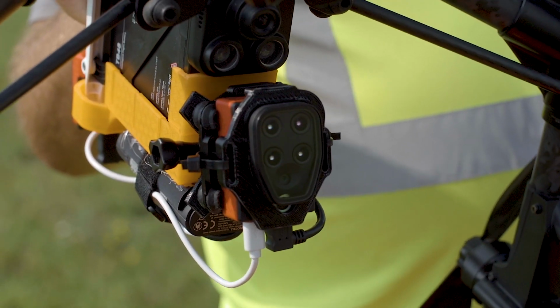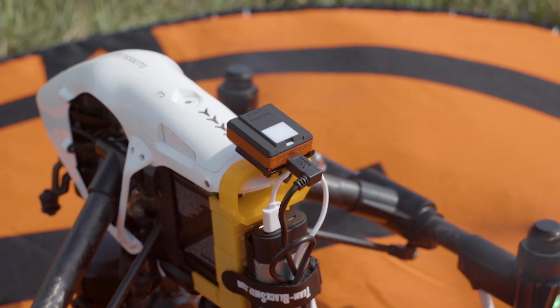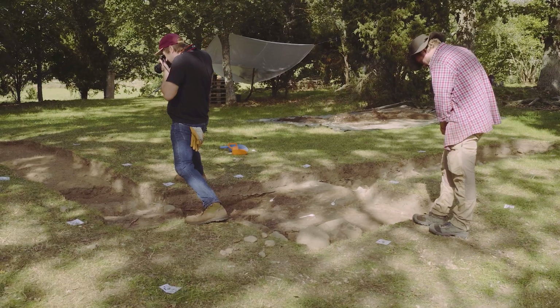This means we can actually spot information which is not visible with the normal RGB or the normal vision that we have. And this is something which was absolutely science fiction 5 years ago, 10 years ago. Today it is absolutely part of our training as archaeologists. Our students are trained to use all this, and it's fantastic because this shows that the discipline is really going in a direction which we couldn't foresee a few years ago.